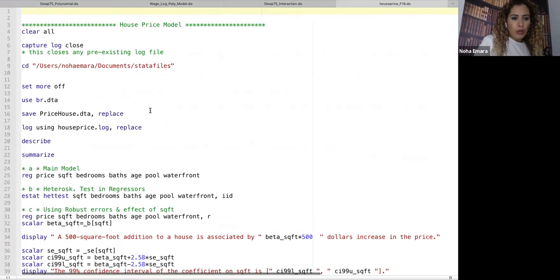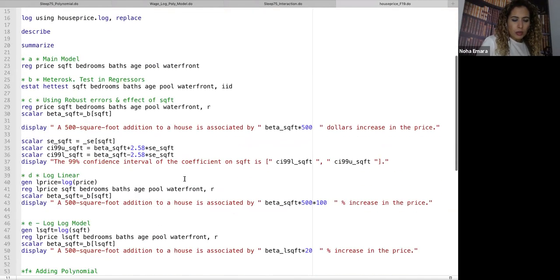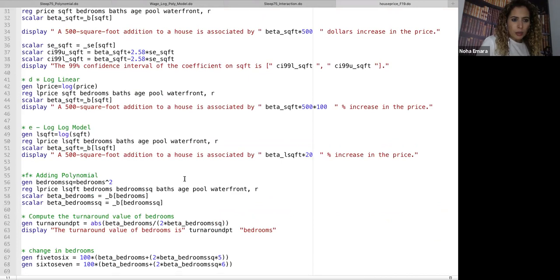So you have a model in which you're trying to analyze the prices of houses in a certain district. So you collect the data on the prices of houses, the square feet of each house, how many bedrooms, how many bathrooms, how old is the house, whether the house has a pool, whether the house has a waterfront. Okay, I'm gonna skip everything. I'm just gonna go to what I need because there are so many details here.